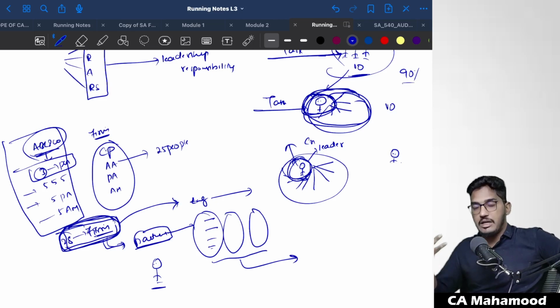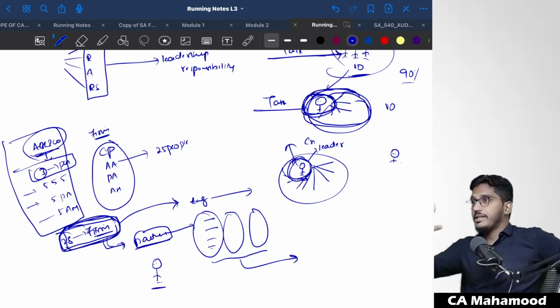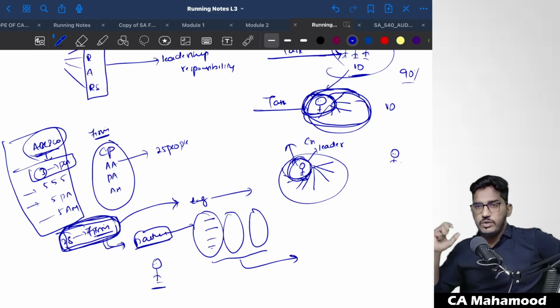How can I fulfill that? By communicating with your team members. Hey boss, listen, we have to do the audit in a qualitative manner. We have to do the audit as per standards on auditing. We have to do the audit as per laws and regulations. If we don't do it, we will land in trouble. We have to give an appropriate report. If we don't, there are so many stakeholders whose opinion is getting affected. You have to communicate it.